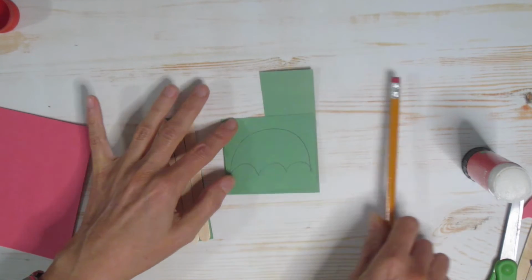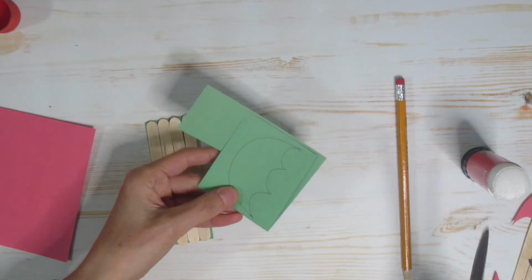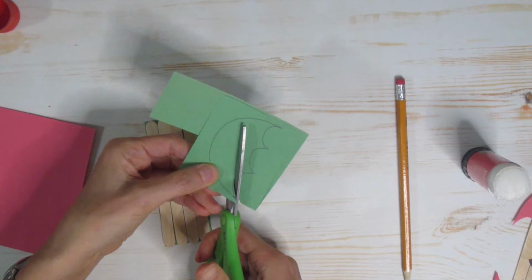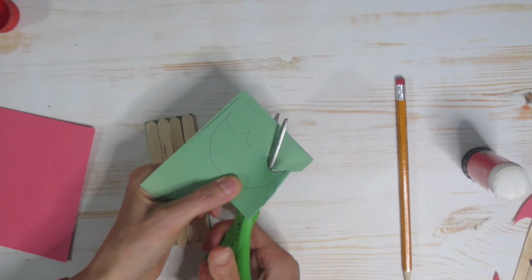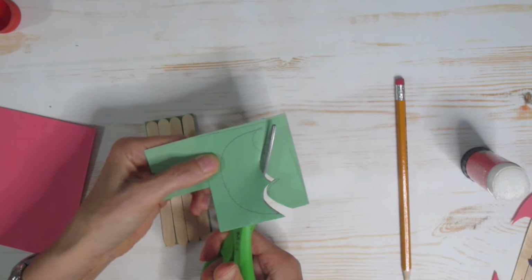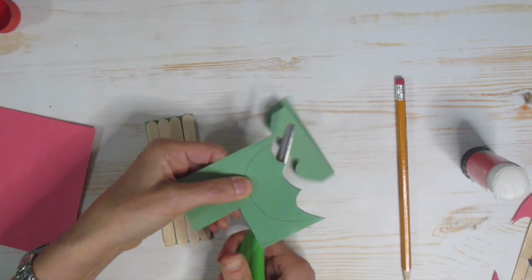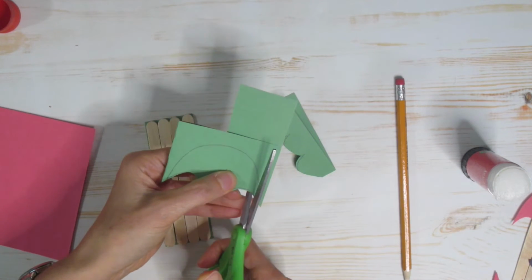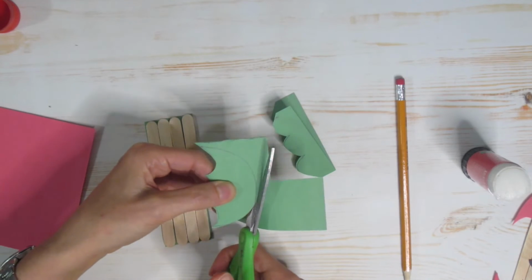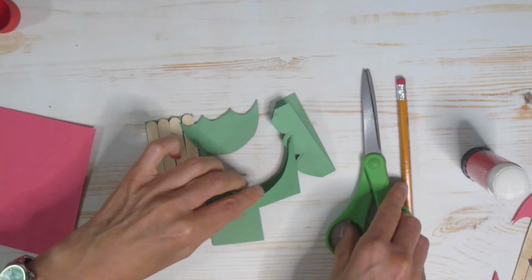Like little teeth marks. Now remember, I have it folded because I want two that are exactly the same, congruent, same shape, same size. So then you cut it out. When you're happy with your apple, top and the bottom of your apple, you just cut them out here. And here we go. Round and around. Okay, now they're cut out.